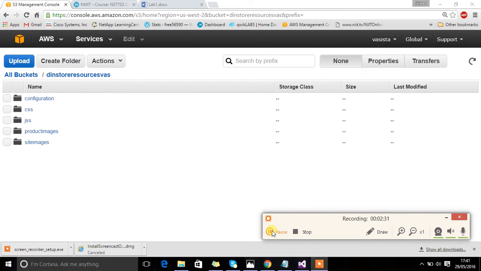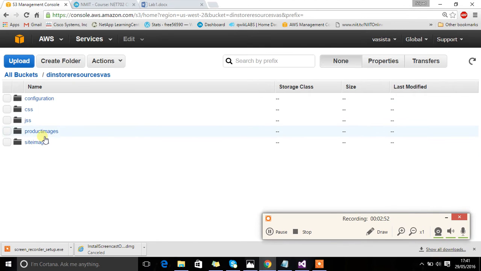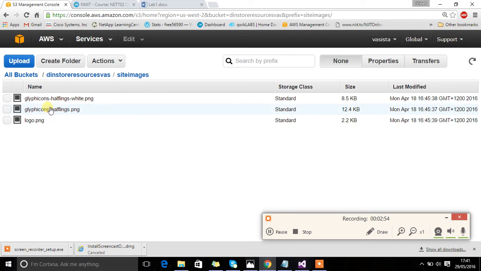After uploading the product images, we need to upload the site images. By going into the same images folder, we need to select the site images, the glyphicons, the glyphicons half-filled, and the DynoStore logo, and upload them here. And we can see the uploaded files in the site images folder.